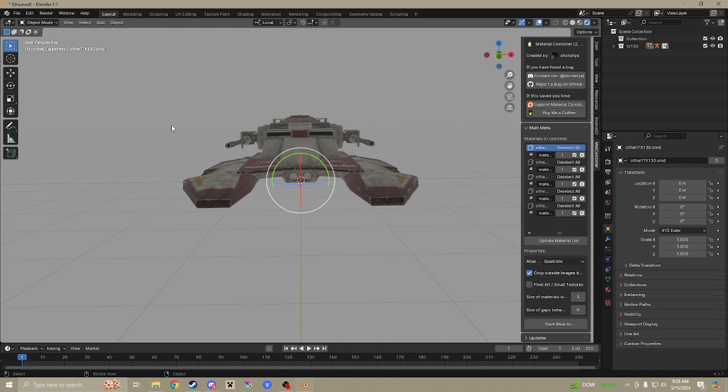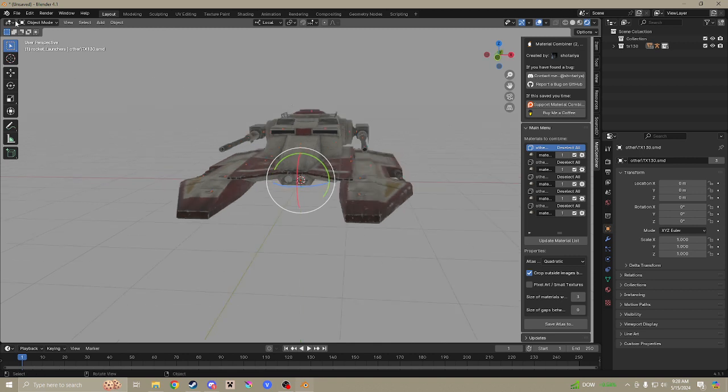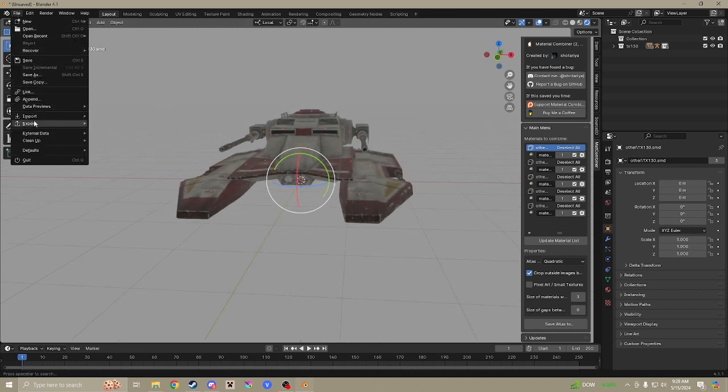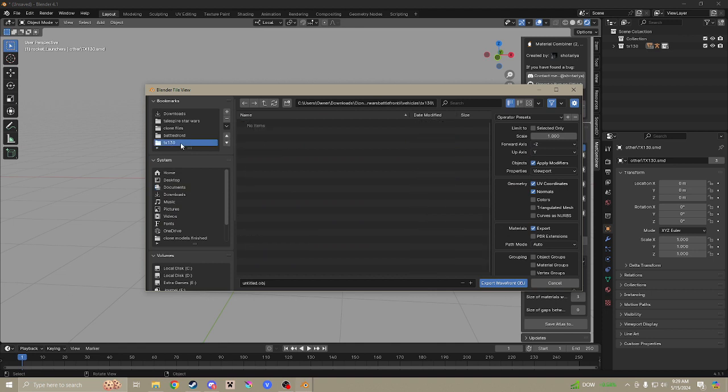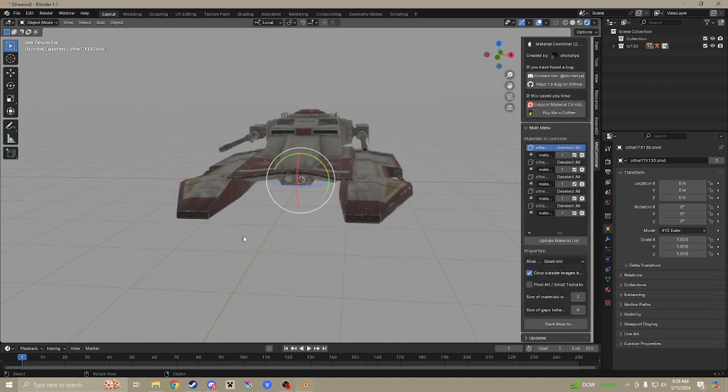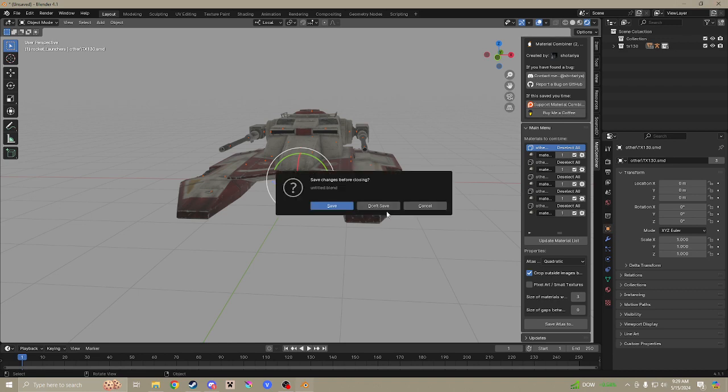Alrighty. Now the last step we have to do in Blender is we have to go to File, go down to Export, and export this as a Wavefront or .obj. There we go. We're going to go to TX130. There's no other objects in this folder, that's why we're not seeing anything. And we're just going to write tank object export. Let's see, double check, make sure it's exported. Awesome. So what we're going to do is exit out of Blender. We don't need to save it.